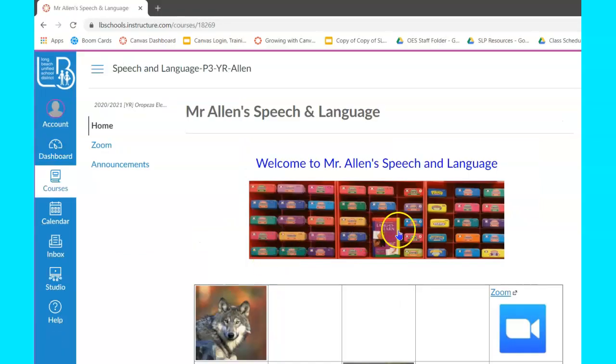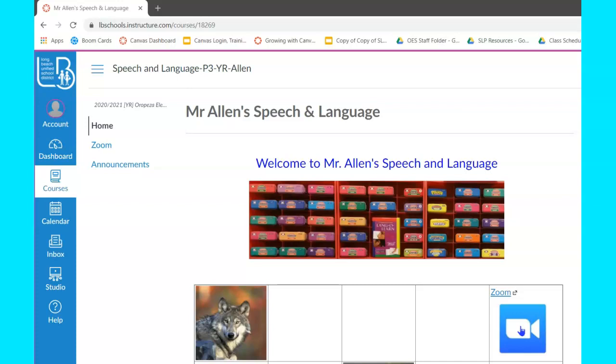Once you get to that page, you will see the icon that looks like a video camera. You simply click on that icon, and that should take you to the Zoom room or the Zoom waiting room. Once you get to the Zoom waiting room, I will connect you to your speech and language session.